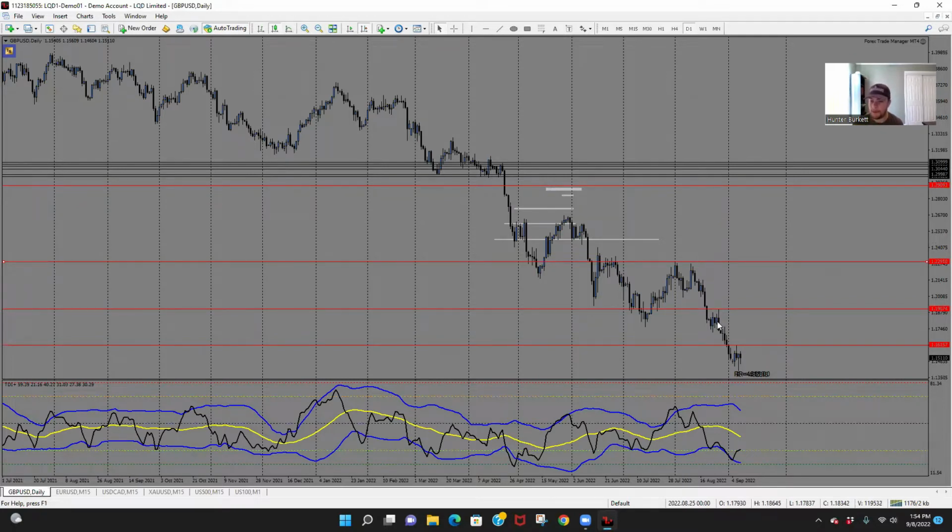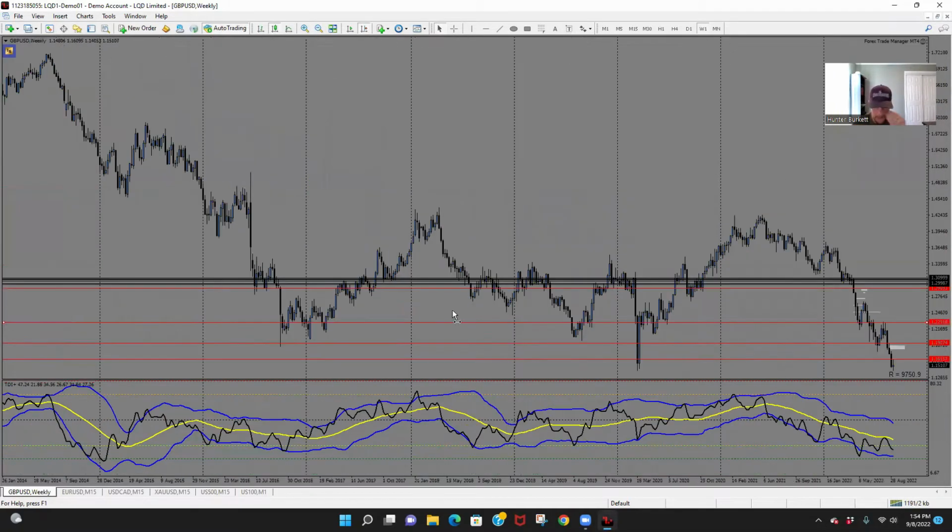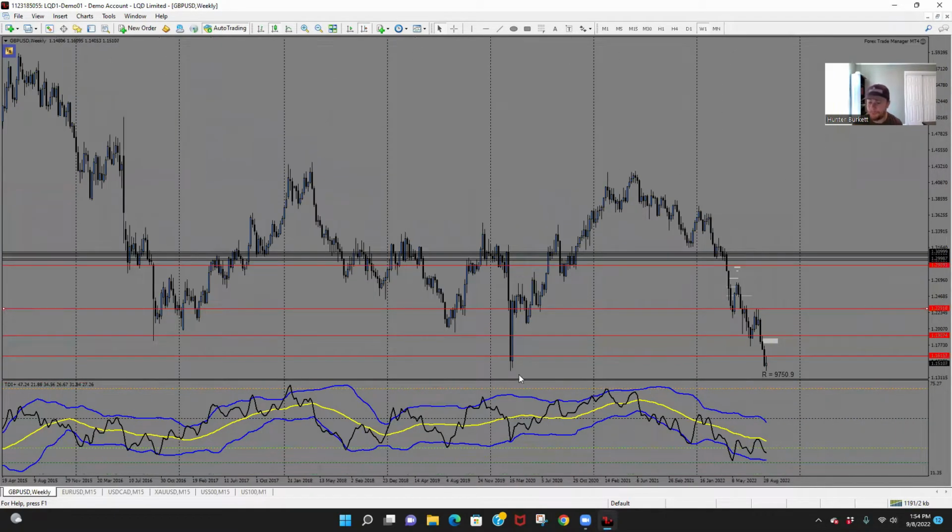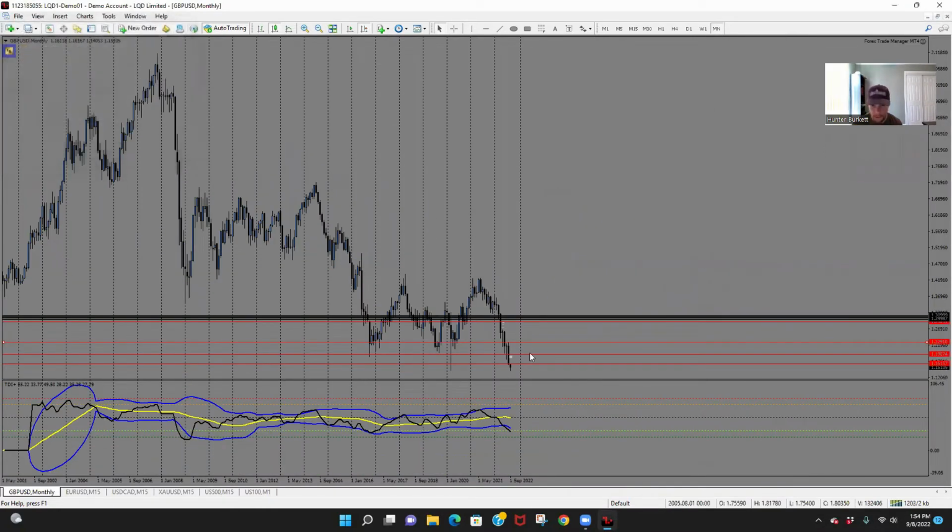You need to be doing that on the higher time frame. Mark out your order blocks, things like that, on your higher time frame, and have areas of value, points of interest that you can go back to once you start to get a bullish movement, right? If you go to the weekly time frame, you can see that GU is at a significant low, even on the month, right? So I was looking at that. I was like, cool, we should get a reaction, go back to the upside.